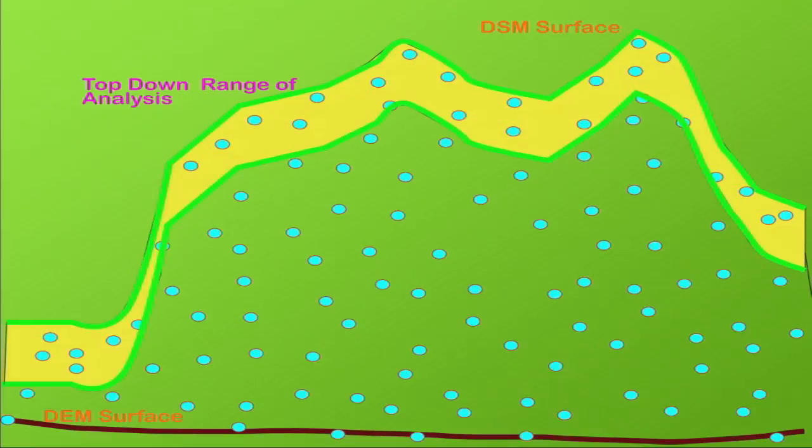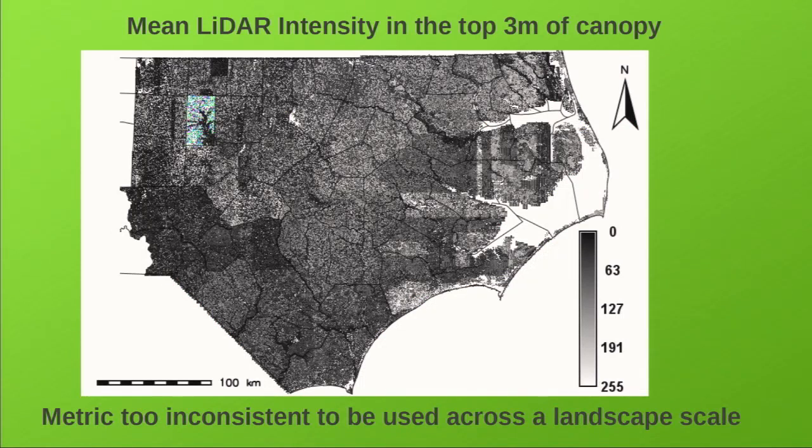The fun thing about R and LiDAR using the base raster is you can use the digital surface model and look from the top of the canopy down into the canopy. So in this case, I'm looking at the top 3 meters of the canopy, and it's using the intensity measurements. This illustrates why you don't want to use intensity on the landscape scale, because it's not a calibrated metric. If you like quilts, then go ahead, be my guest.